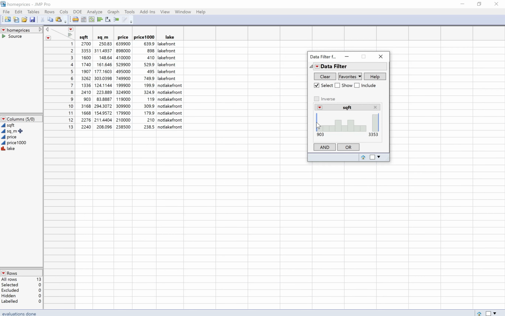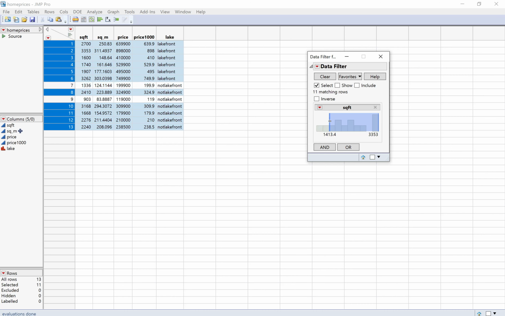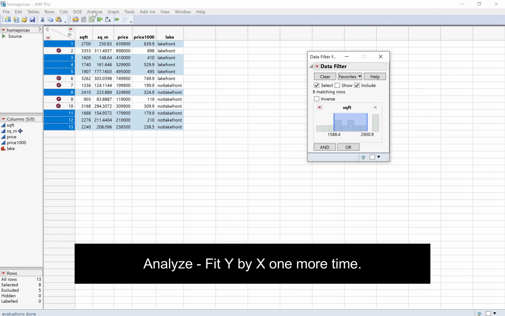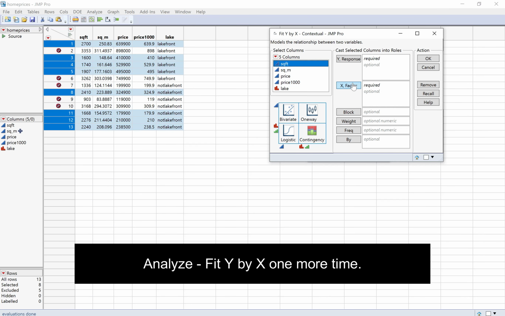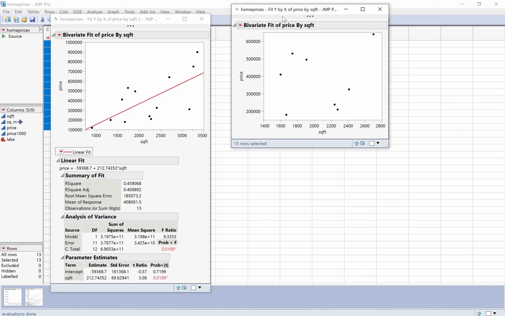I'm going to drag this line over so that I'm not including these few smallest houses, and I'll do the same thing on this other side, dragging it in so I'm not including the largest houses. So then I'm going to click include, and that means only the ones that are selected are going to be included. The smallest and the largest houses are going to be left out. So if we compare this to our original analysis, we basically just zoomed in on this part, maybe between 1,500 and 3,000 square feet. We've zoomed in and we're just looking at those medium-sized houses.